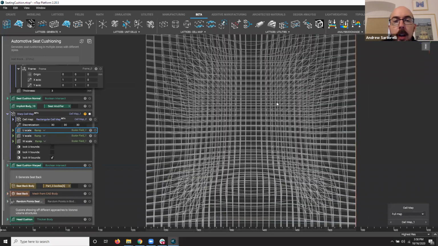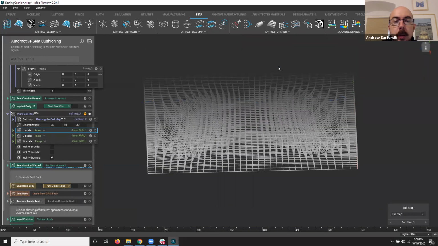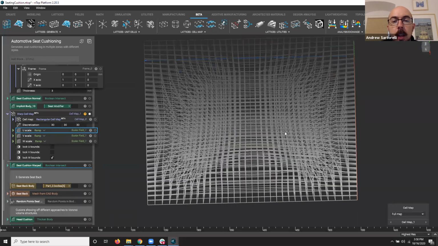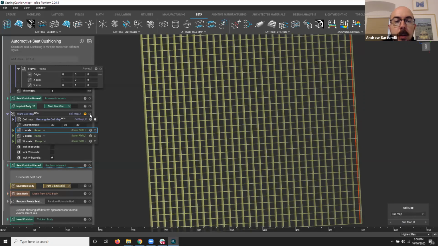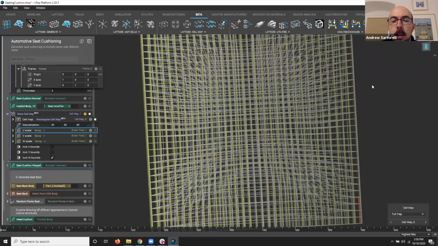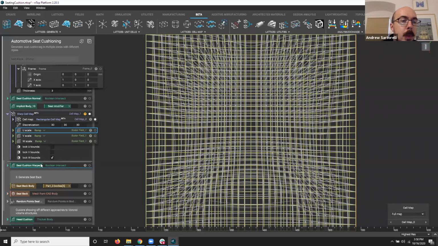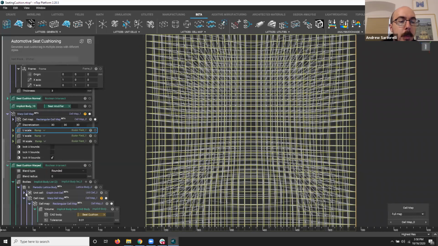So as we put those fields in, we'll see we end up with a cell map that looks quite a bit different from our original. Right? Here's our original, and now here is our new cell map. And so we can use that cell map in the periodic lattice body block, just like we would the rectangular cell map that we created before.